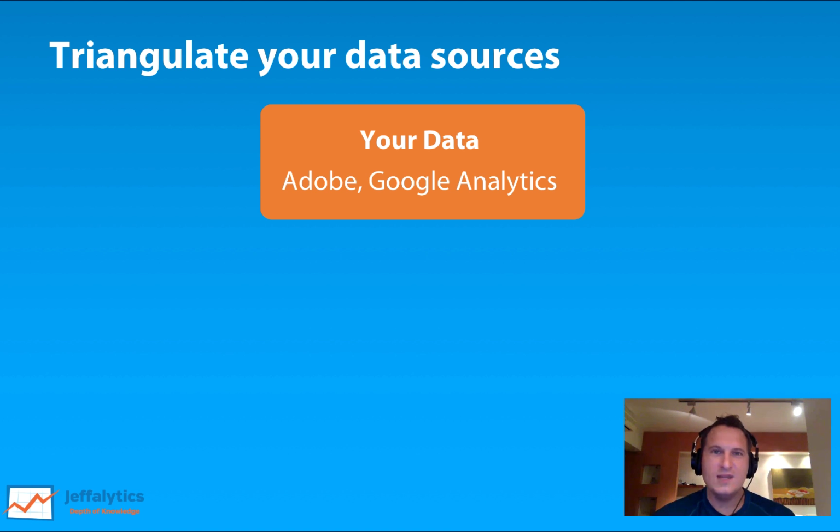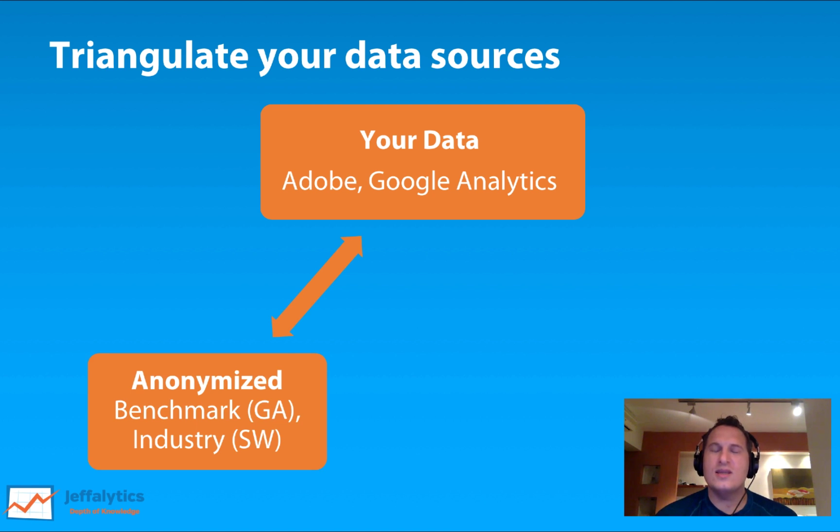The data that's in there is something that you collect, and you are very confident in those numbers because you know you've been collecting the right data about your website. But that data alone doesn't give you anything about your competition. So what then I'd say is take your anonymized data, the benchmarks in GA, the industry data from SimilarWeb, anything that's anonymous about an industry, and compare that with your own data and start to see, are there any trends here? How are we doing compared to what the industry shows?